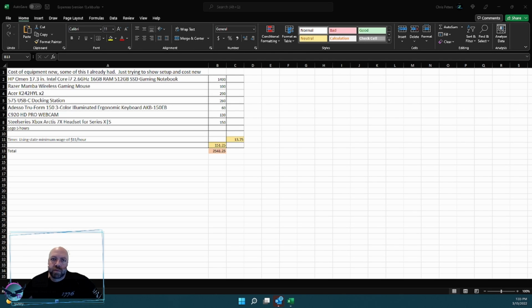Last time we were working on adding the logo to Streamlabs. I did work on the logo some more, and I probably spent about 5 hours total getting the logo to a place where I liked it. We'll briefly go over some things I did to get the logo where I liked it. I did update the spreadsheet here with our total cost right now of $2,541.25.